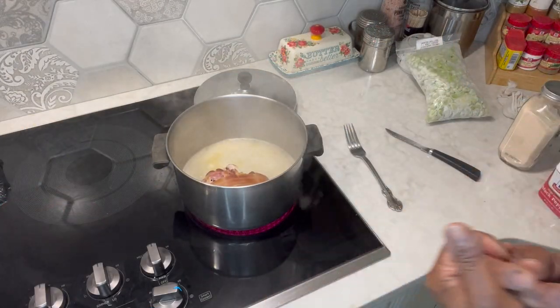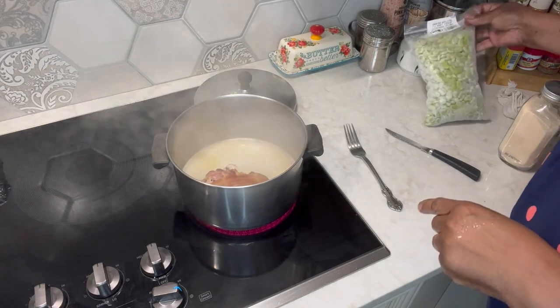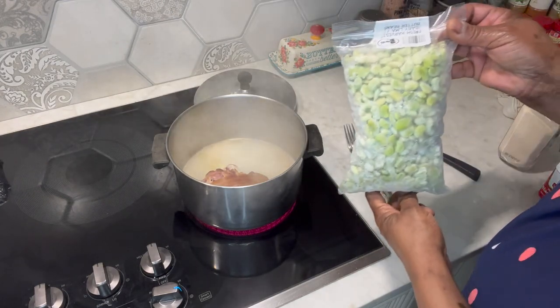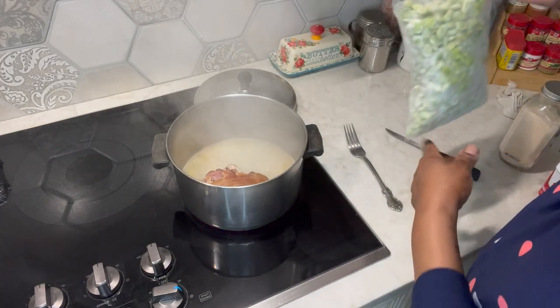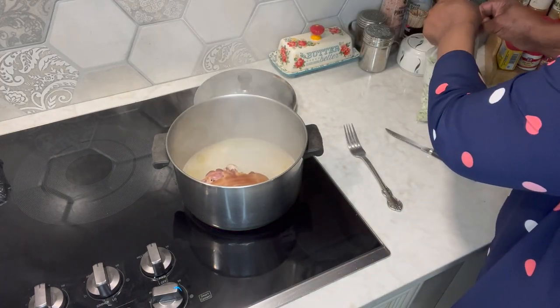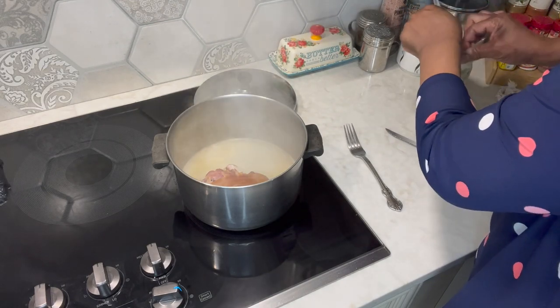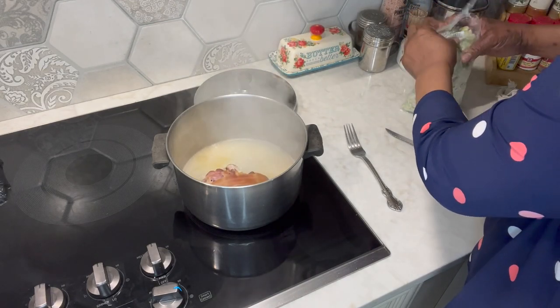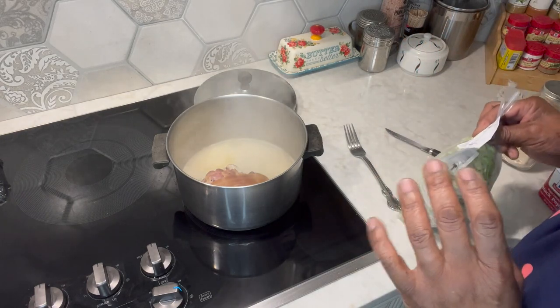All right, y'all, I'm back. And what I'm cooking to go along with that beef that is in the oven, I have some frozen baby limas or butter beans, okay? The green ones. Now, normally, I like to cook dry limas, dry baby limas, but like I said, I'm not trying to do a whole lot. Okay, and I don't want to be in here all day.